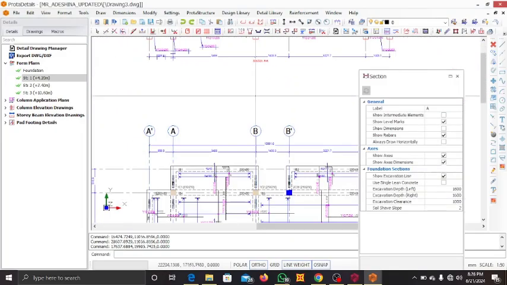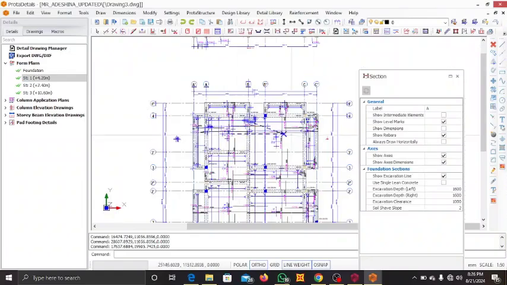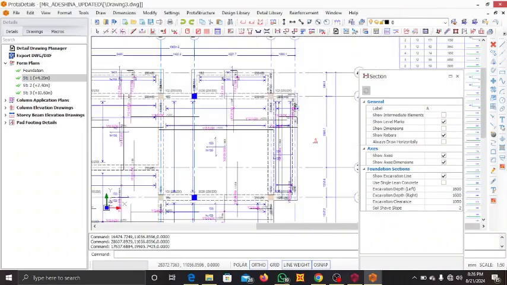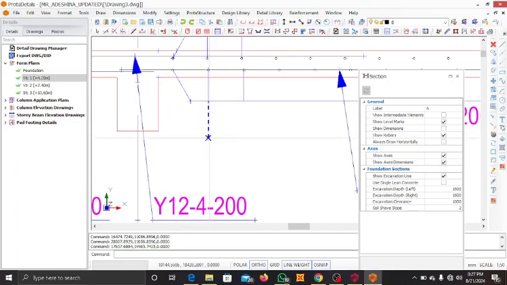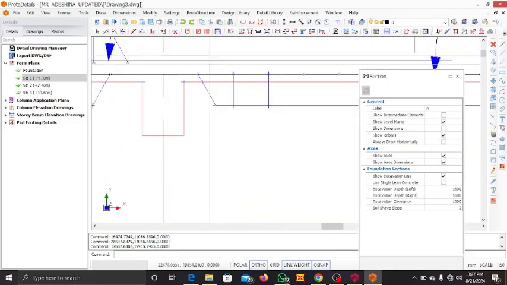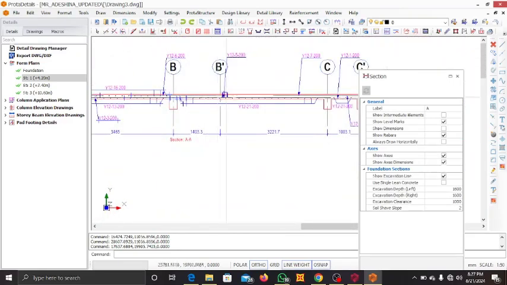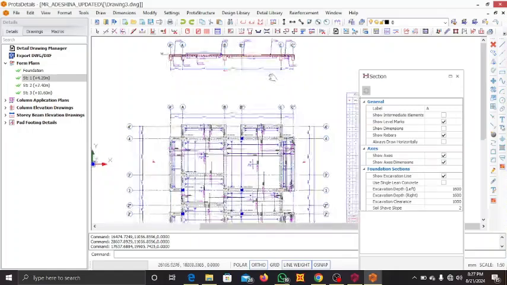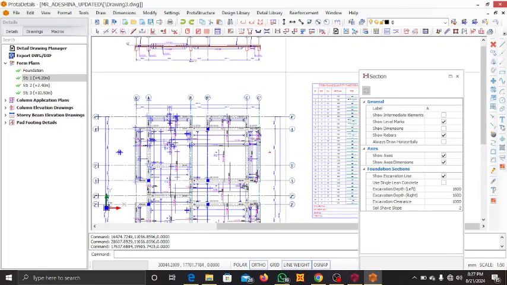You come here, you see the cutting line is A and A. All right, so if you look at it, you can actually know what's happening inside the slab. You can see the bottom rebars and the top rebars. Okay, so that's how you cut plan sections for your slab. You can decide to do it in the other directions, as many sections as you want.